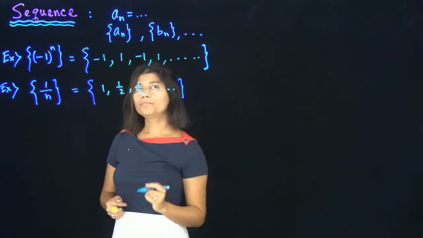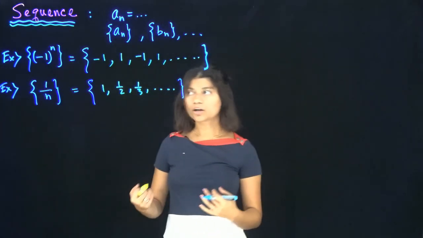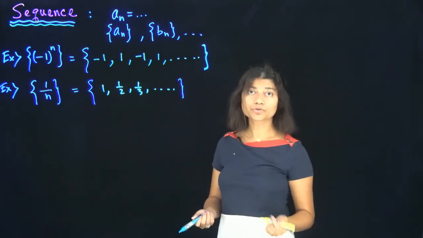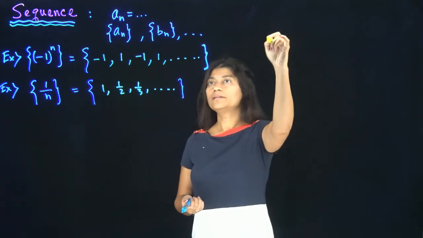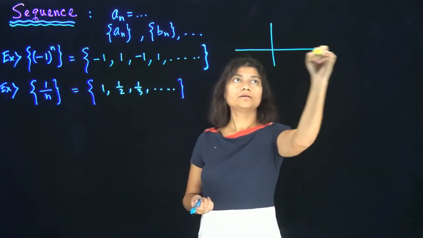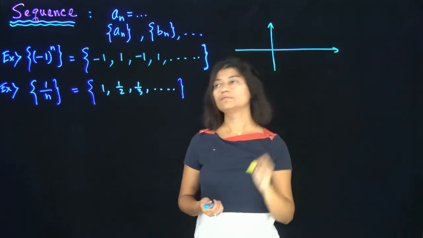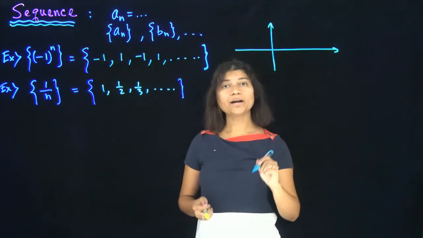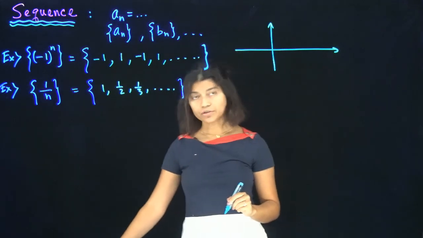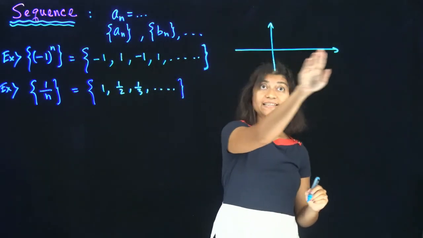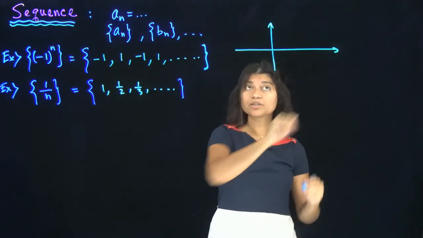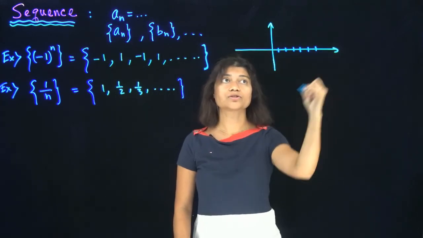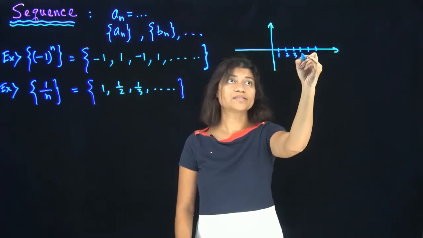Now, we did talk about the fact that these are functions. So what will the graph of such a function look like? If it's a function, we should be able to graph it, right? So let's see. Let's draw the (-1) to the n. Let's draw the first one. Now remember, this is the thing: we are going to draw these functions where the domain, which is the x-axis, is not all real numbers, but only these positive integers, 1, 2, 3, 4, 5, 6, and so on. This is the domain.